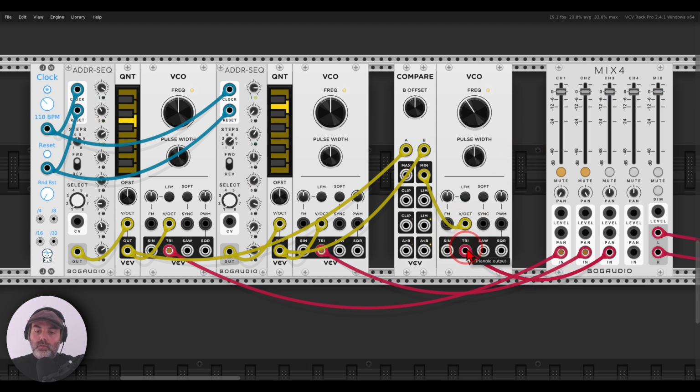Maybe I'll use a triangle wave. Right, so you can get also interesting sequences like this by combining two sequences with analog logic, maximum, minimum.